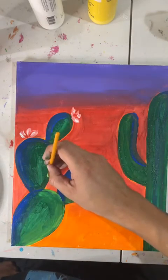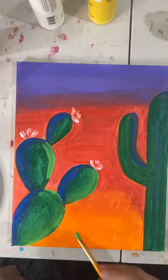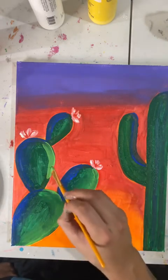All right. We're also going to add this light color on the left.